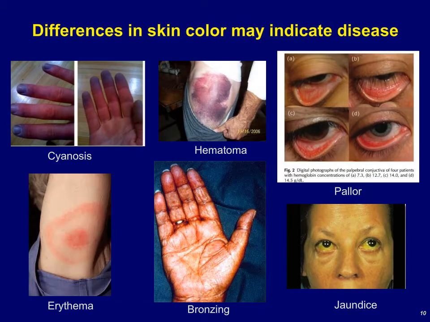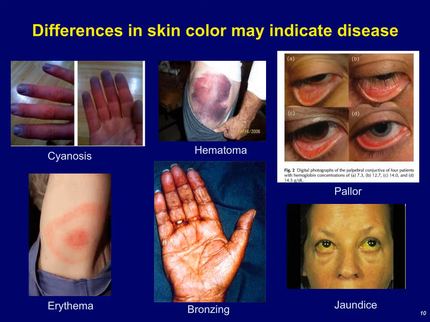Now, while we're talking about color, I should mention that the color of skin can be a very, very useful diagnostic tool when you're doing a physical exam on a patient. And so here are some examples of abnormal colors that we see in skin that can indicate particular conditions throughout the body. The first of these, on the left-hand side of the screen, is something called cyanosis. Now, if you ever had one of those big packs of crayons from Crayola, you know that cyan means blue, and so cyanosis is a blueness, usually of the fingertips, the nail beds, and also the lips. And usually it indicates some kind of defect in the circulation of blood throughout the body. It indicates areas of possible hypoxia, where we're not getting enough oxygen, and therefore we have this blue coloration.